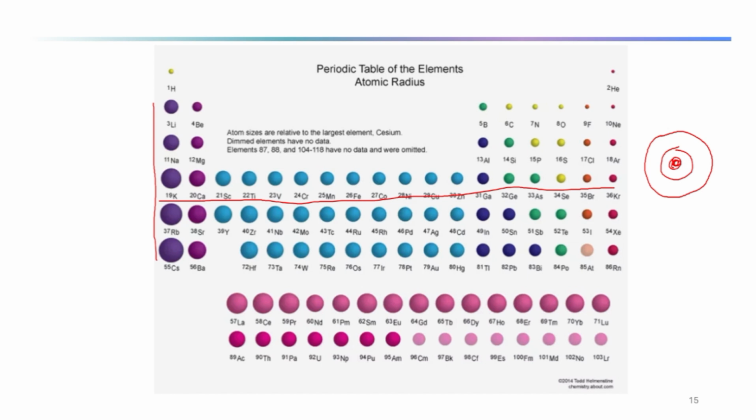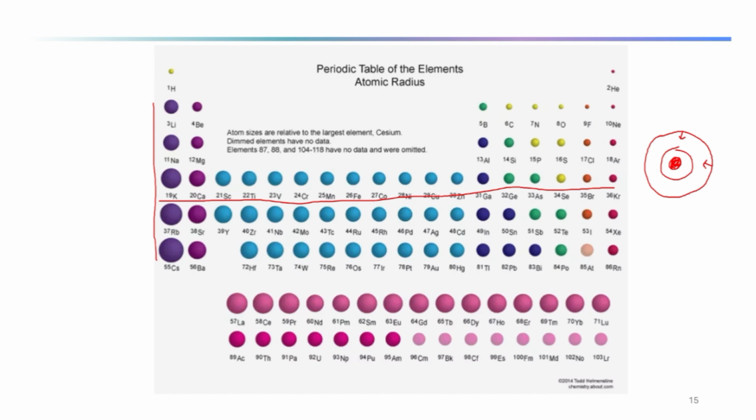Now assume this nucleus is a girl, and these electrons are actually boys. Now when we put more and more protons, the girl is more and more attractive. So these electrons, the boys, try to come close. These shells, these orbits, will try to come close because the girl is very attractive. The more protons there are, the more attractive the girl is, and the electrons, the boys, will try to come close to that girl.